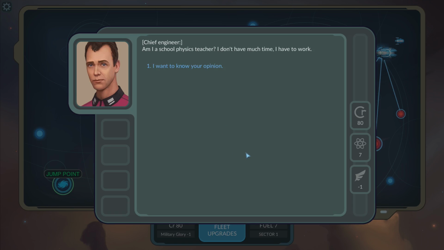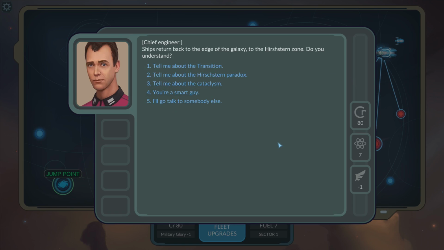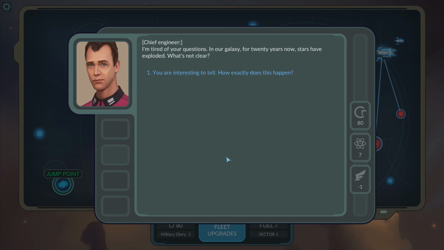Tell me about the paradox. Am I a school teacher? A physics school here? I don't have much time. I have to work. I want to know your opinion. Listen, all our ships fly using superfuel. It simultaneously gives incredible energy and blows out inertia. Cool, right? But in fact, not very, because our engines do not allow us to fly beyond our galaxy. Now, it's especially offensive considering the galaxy has not long to live. What happens to the spaceships under the influence of the Hirschsprung force? Ships return back to the edge of the galaxy, to the Hirschsprung zone. Do you understand?